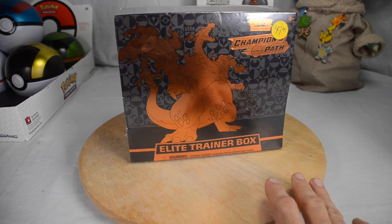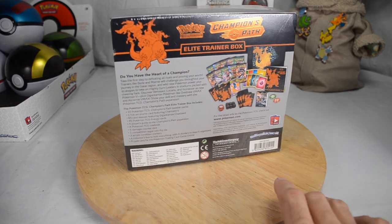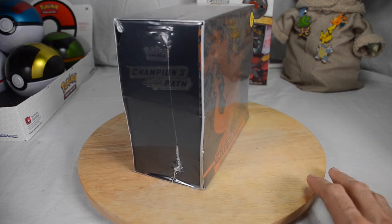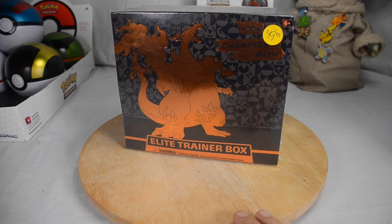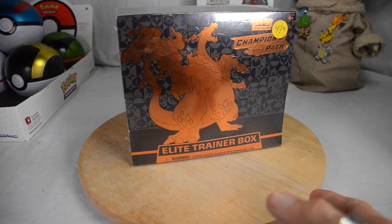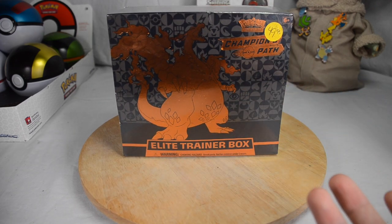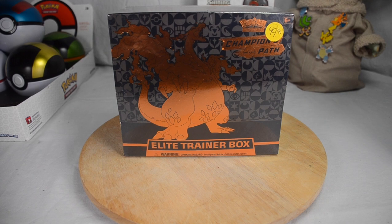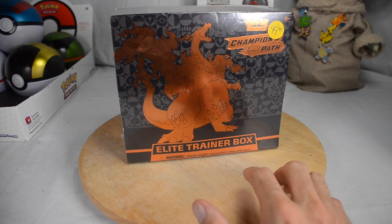And as you can see in front of me, I have a Champions Path Elite Trainer box. Finally. I know I posted a picture of this particular box on Instagram a while back. I've been holding on to it since, but I'm dying to open it up. On Instagram, I said that I found this one in the wild. As you can see, $49.99, and this was like a month ago. Yes. Very lucky, the local comic book shop happened to have one more left. That's Capitan Granuja. I've mentioned them in the past. Very good people, very nice people, and extremely wonderful people for having this box available for me to snag.